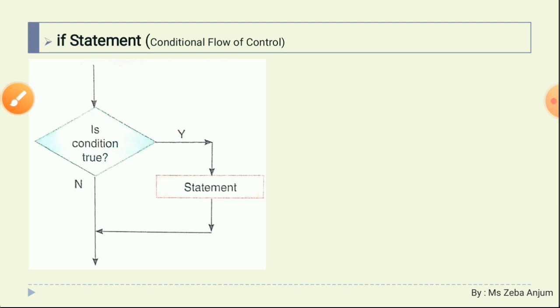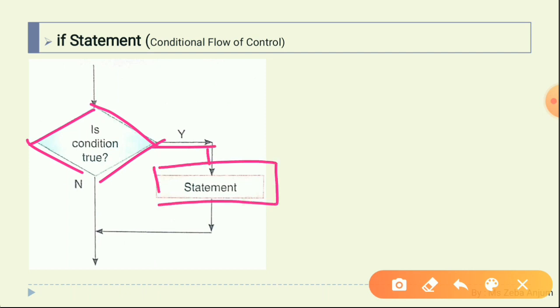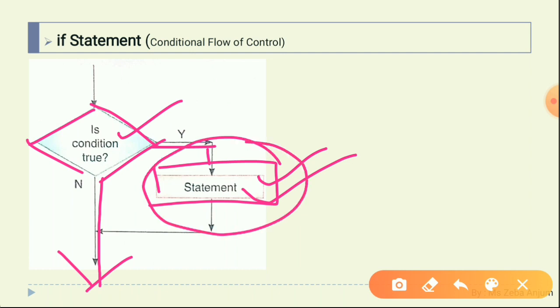So in if construct our first topic was your if statement. Okay, so now see over here, this is basically your flow chart. This is basically your condition, and if your condition is true then you have a certain set of statements, but if it is false then you will get a direct flow. Only these statements will get executed only and only if this condition is true, and if this condition is false your compiler is going to skip these statements out, and you are going to get downwards.